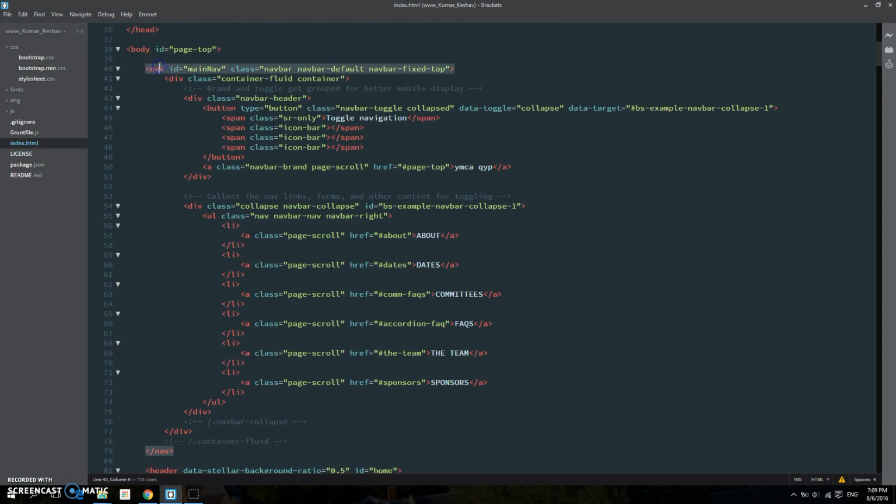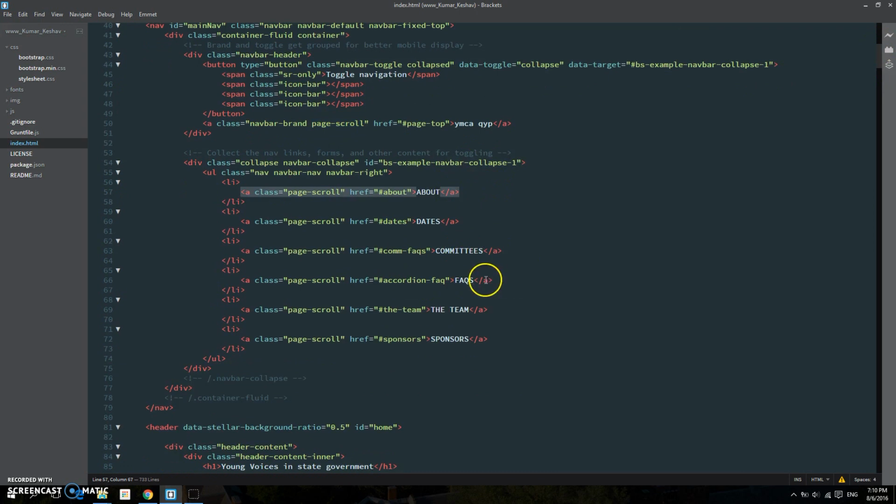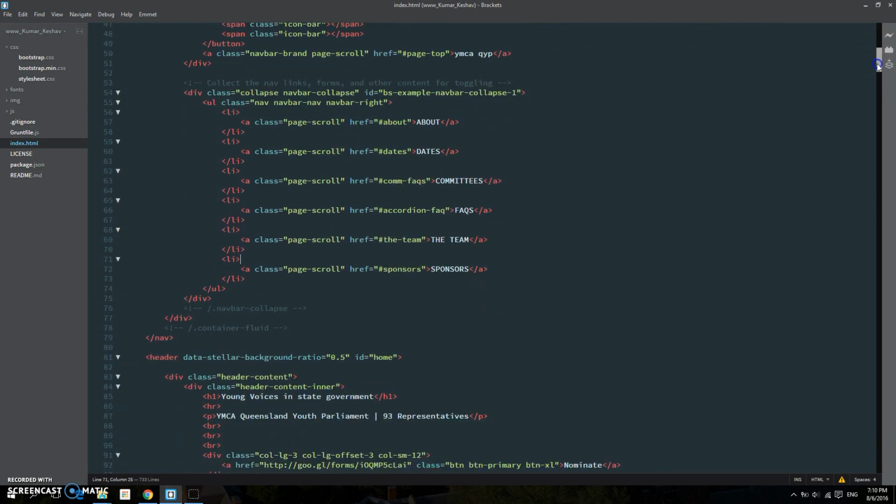So in our body, we start off with our navigation. We use the Bootstrap class container-fluid and container, which actually allows the navigation to toggle such that it displays with the hamburger menu, which is what this is responsible for over here. We also attach the class page-scroll over here, which allows this link to actually scroll the user to that location, as you saw, and that uses JavaScript to actually animate that aspect. And here we see below the links to all of our different sections.